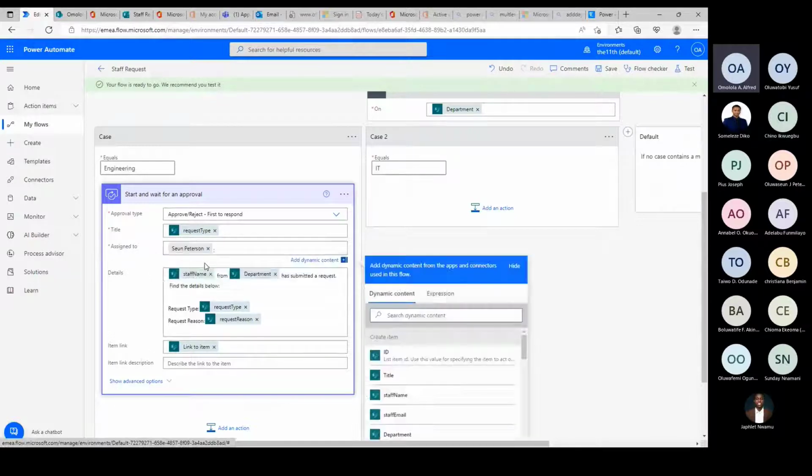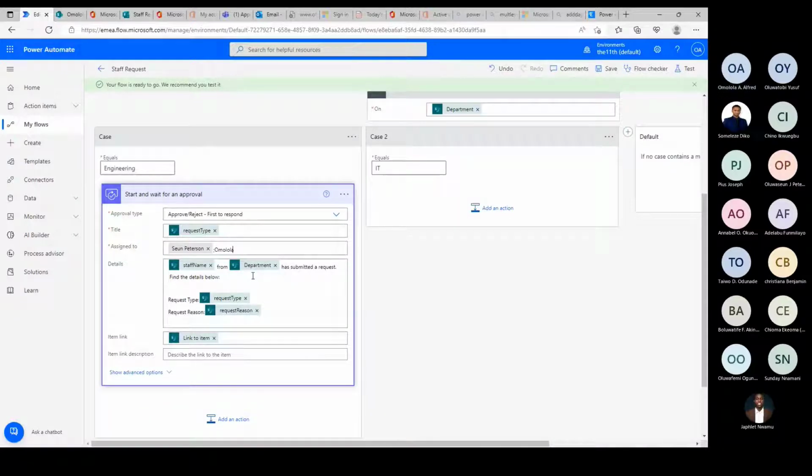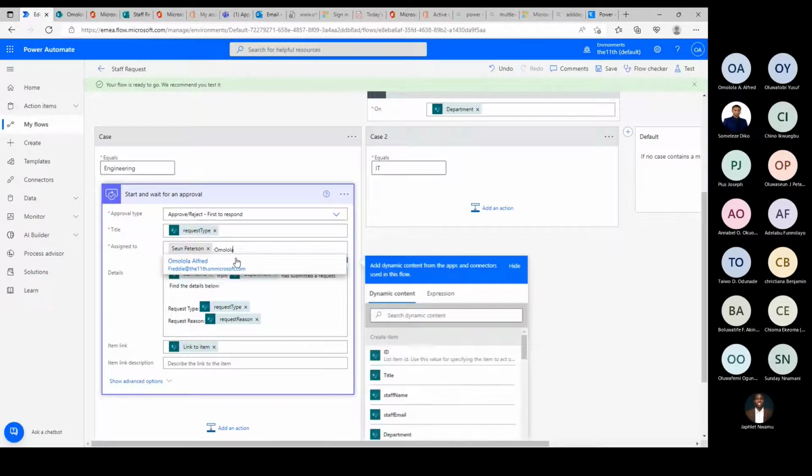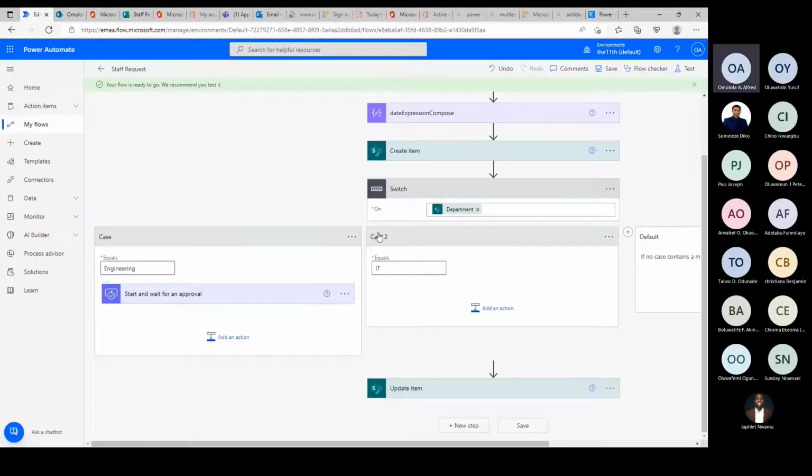See Sean Peterson. Yes, so I wanted it to go to Sean Peterson and then to Omolola Alfred. This is fine. Then case 2, IT.